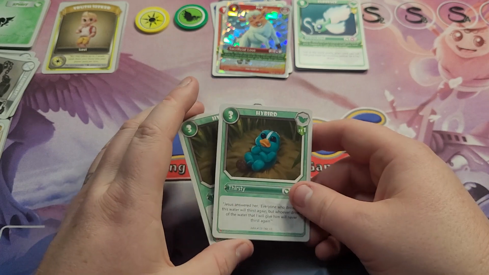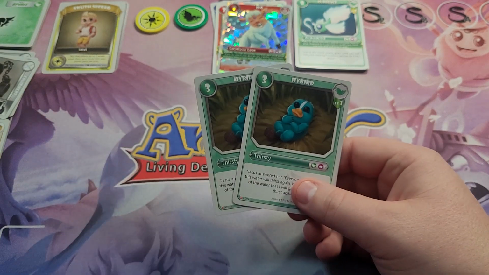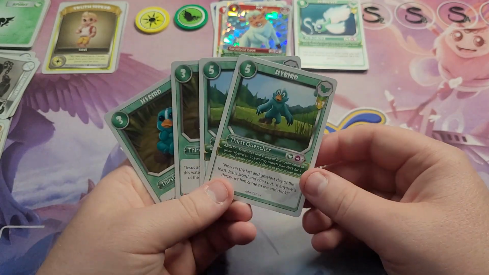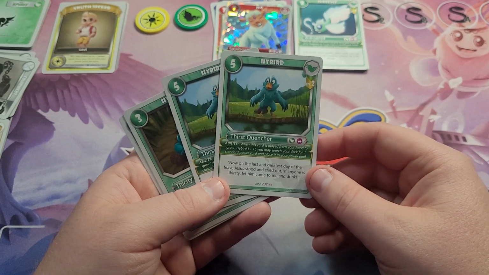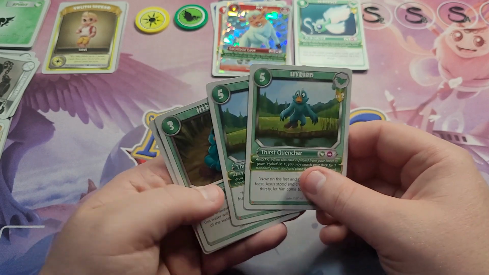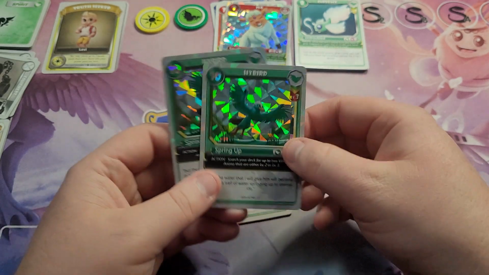Next up, we got Hybrid level 1. Hybrid level 1 is a 2 for 3. Grows in the Hybrid level 2, which is what we're looking for here. It says ability. We're running 2 of those. It says, when this card is played from your hand to grow Hybrid level 1, you may search your deck for 1 standard power card and place in your power pool. Very helpful in getting more power cards.